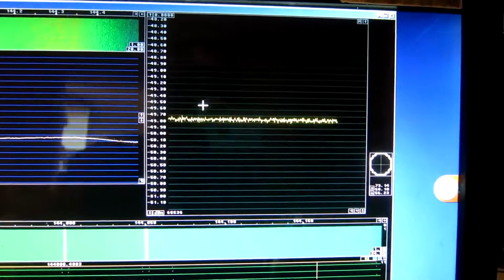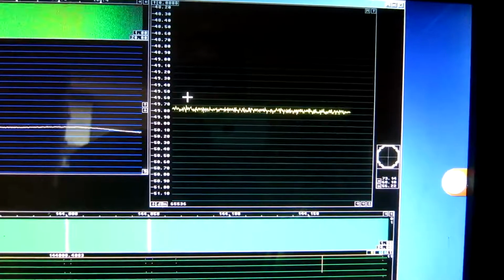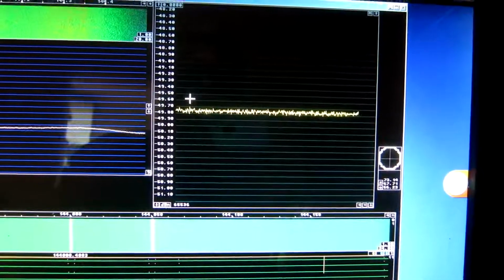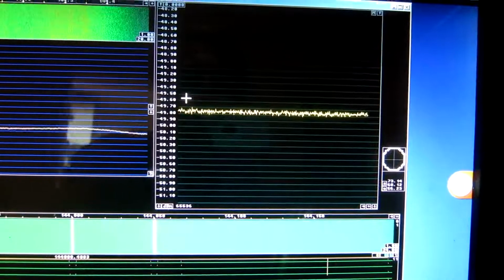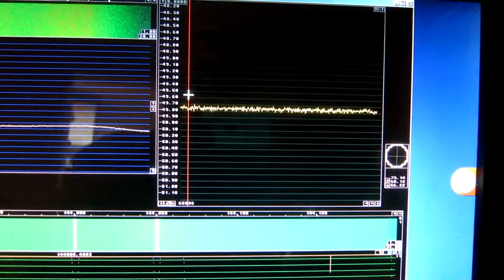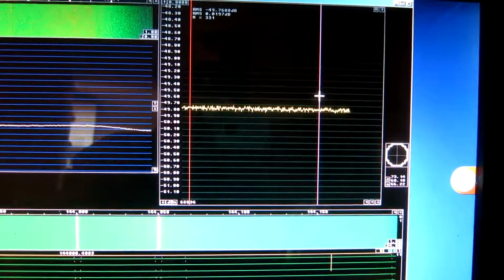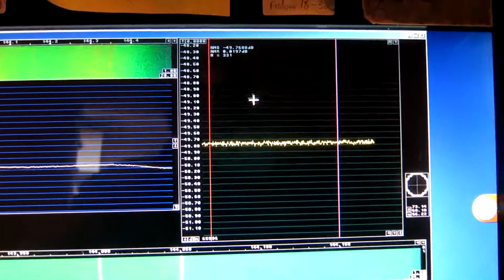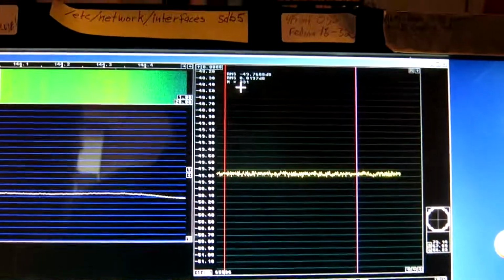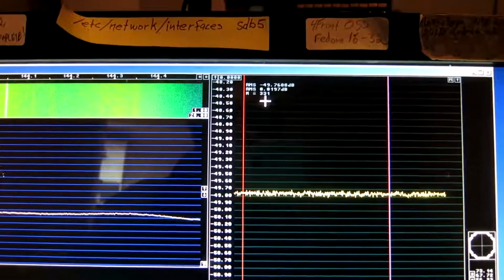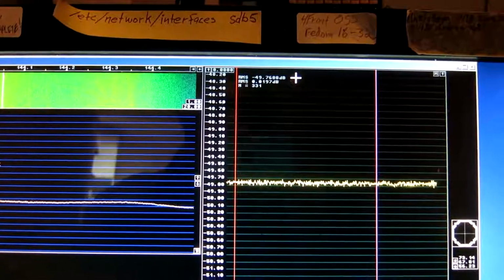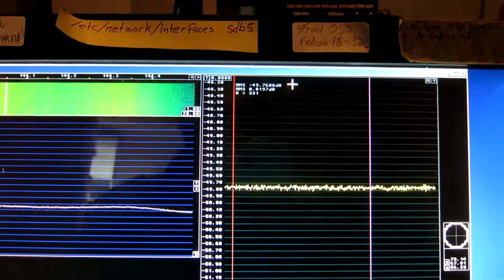It is possible to read the average of the noise. Place the mouse somewhere, press down the left key, move the mouse and release. And here we have the average over a range of 331 points. It's minus 49.76.